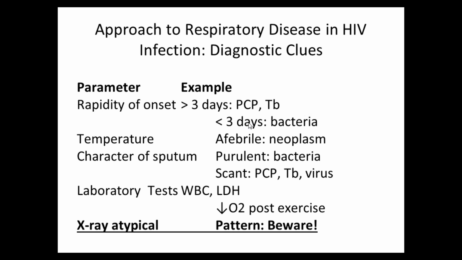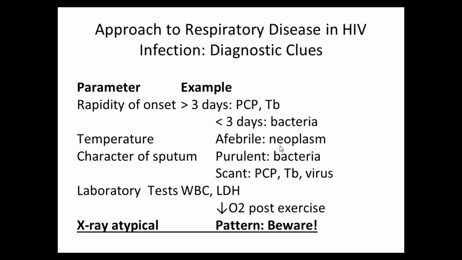On the other hand, PCP and TB are more chronic pneumonias. In PCP, it occurs over weeks to maybe even a month or so. TB classically occurs from weeks to months. We don't live in a high TB endemic area, so we don't see it that often, but we still do. How long those symptoms have been present should be guiding you. If someone gets very sick very rapidly, it's probably not PCP. On the other hand, if it's a slow onset and just gradually getting worse, then that should increase your index of suspicion.